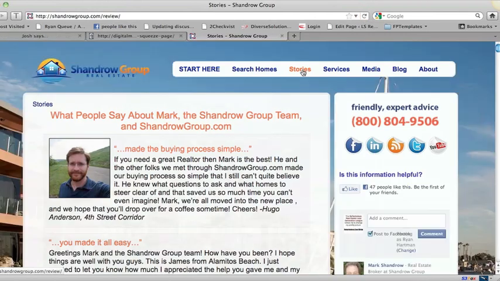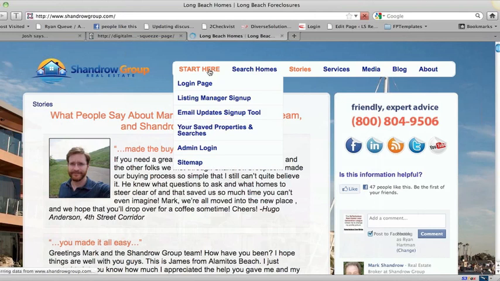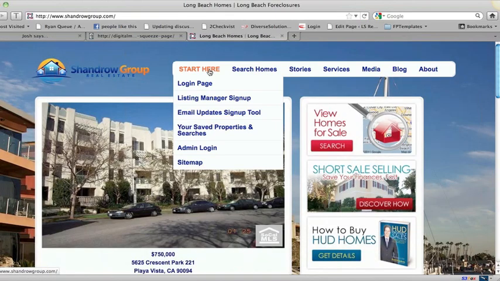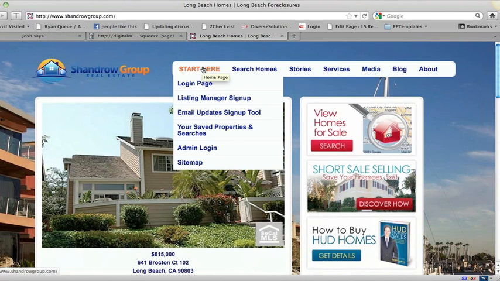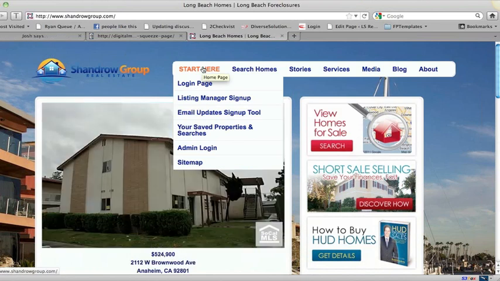Let's go back to the home page, and now let's address how he positions himself as an expert. I like the start here for the home page. I never considered that language. So it sort of reorients where to go. Yep. A lot of times what I like to put is step 1, step 2, step 3 at the top. Like who we are, step 1; how we're better, step 2; what people say, step 3; will you like us, step 4?